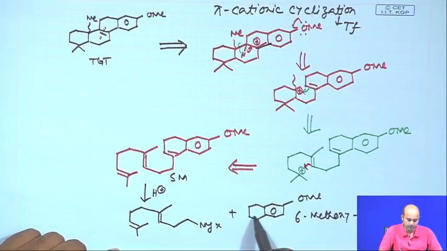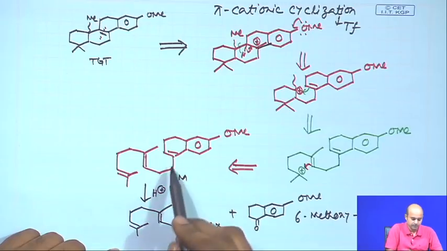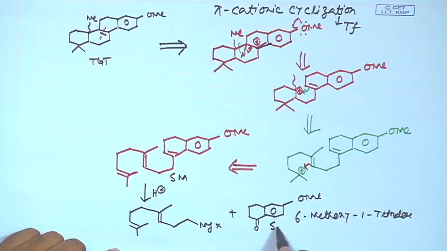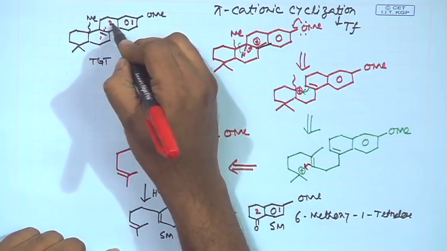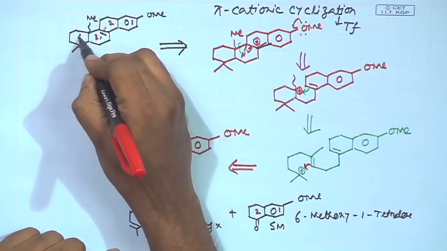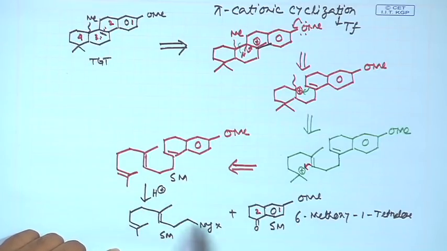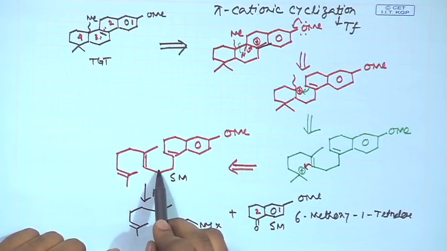Then you do a simple 1,2-elimination of this alcohol and this hydrogen, which will basically give you this starting material. So, simple starting materials like this ketone and this Grignard. Now, this ketone has these 2 rings. I name this ring 1 and this 2. Ring 3 and ring 4 will be formed during our pi-cationic cyclization. So, first take the starting material, react with this Grignard and do the elimination, which will basically bring us to this part.